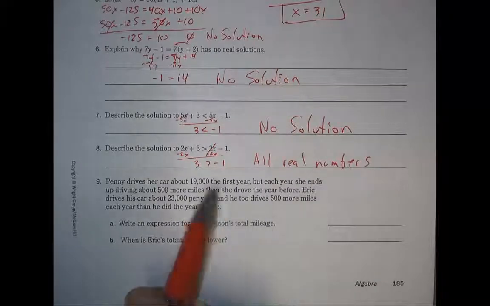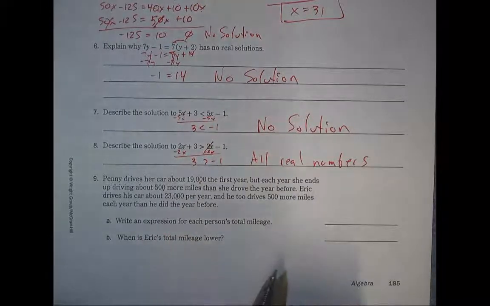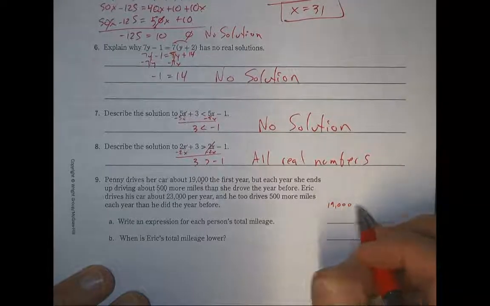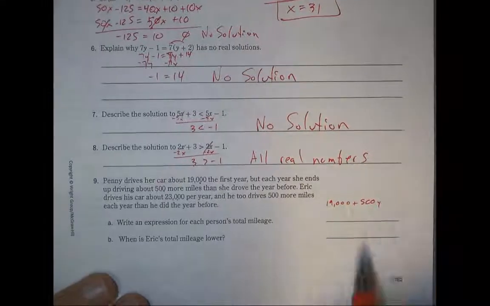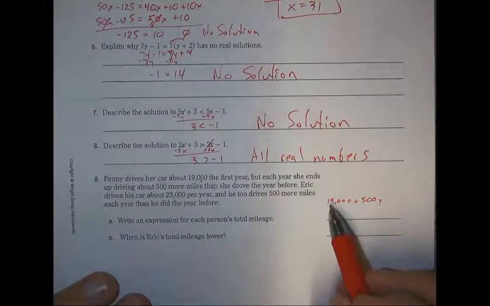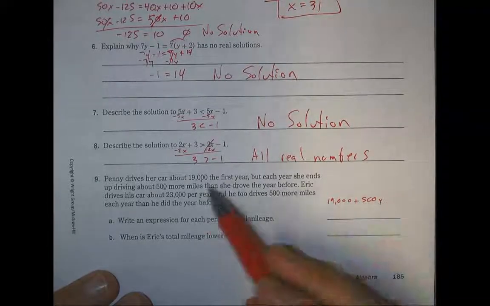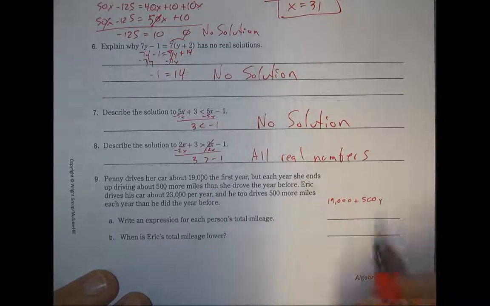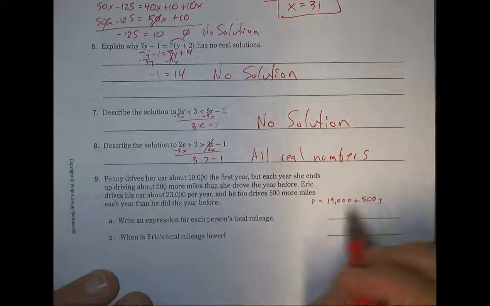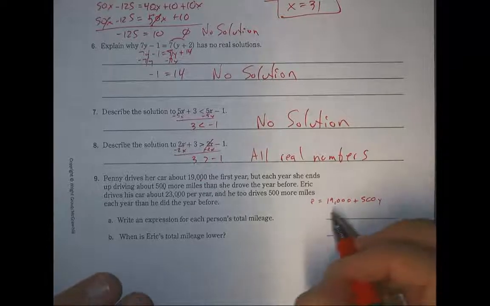What they're trying to say is, here's your starting point and you're adding 500. Here's your other starting point and you're adding 500. Okay, so they want you to write expressions for those. So 19,000 plus 500y. This expression, the one they wanted you to get to, doesn't represent what they said. It says you drove 19,000 the first year and then you're adding another 500 per year. That's not what they said, but that's what they were getting at. So it's just a badly worded question. Based on the answer key, you can tell that's what they wanted. And they're setting up equations that both have plus 500y, and that's the key, because they want you to clear that out and then see what happens.